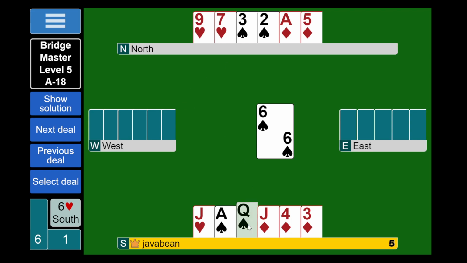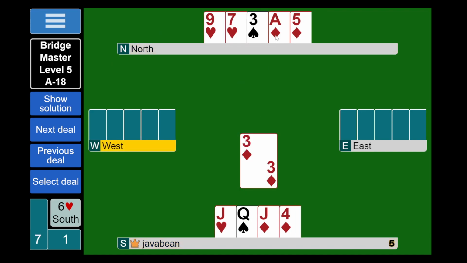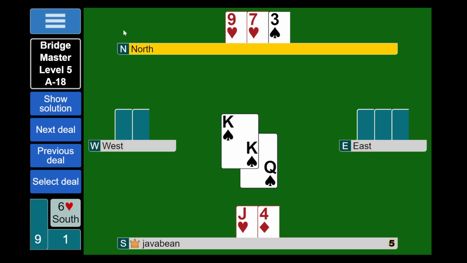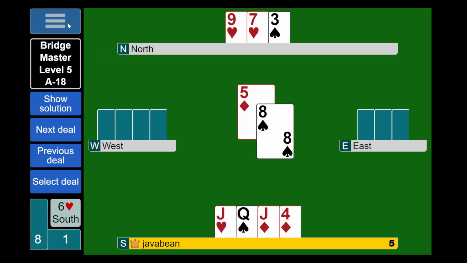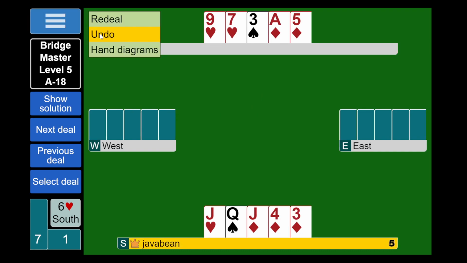Because if I put in the queen here, it loses, surely. Yes, of course. If I jump on the ace, we'll cash 2 diamonds, find the suit not splitting, and the king of spades was onside after all. No, it was offside? Okay, interesting. Yeah, I don't know. Something went wrong.